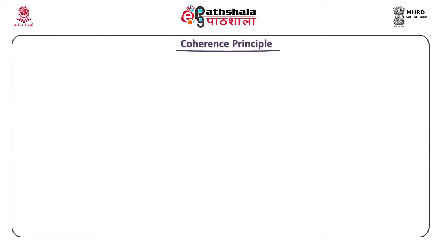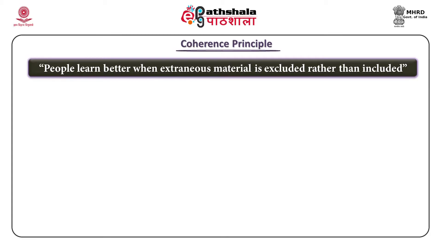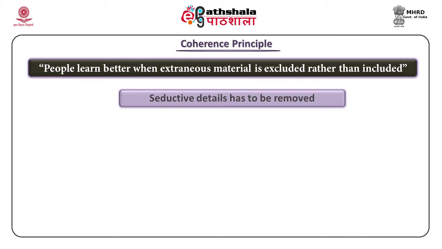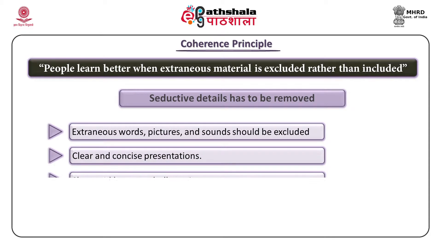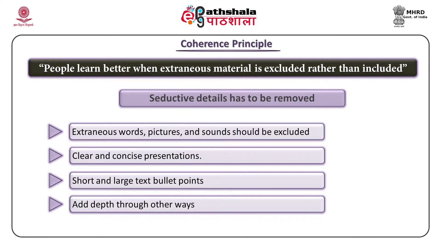The next principle is the coherence principle. People learn better when extraneous material is excluded rather than included. Extra information of any kind may prove as a distraction. Coherence principle states that all non-essential elements in multimedia messages should be avoided to minimize demands on cognitive resources. When the purpose of a text or text-and-graphic is to instruct someone, only what is absolutely necessary should be on the page or slide. Anything extra would be meaningless and may distract the viewer — this distraction is called seductive details, which can be words, audio, or graphics.